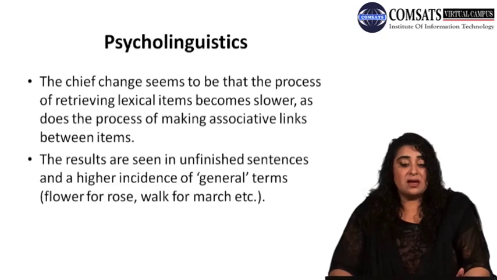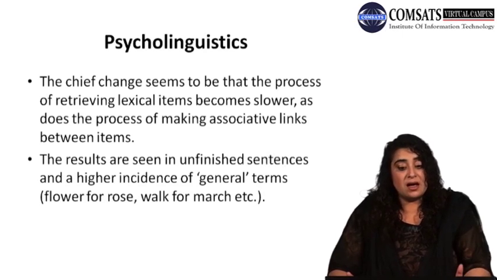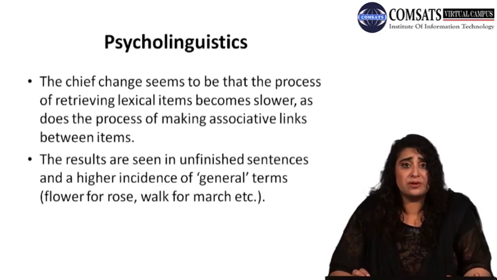Instead of saying that I like roses, they would just simply say I like flowers, or walk for march. Instead of "I saw a march on the television," they would say "I saw a walk on the television." So they'd replace words sometimes with simpler words. Instead of being precise about something, they would replace it with simpler things to explain themselves.